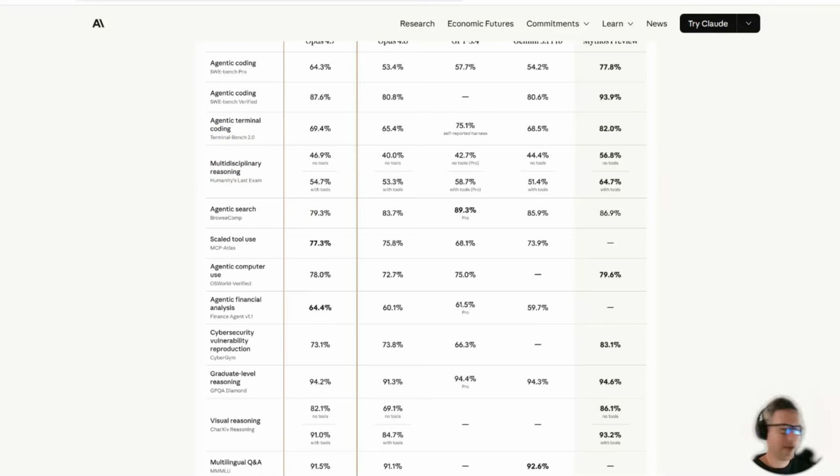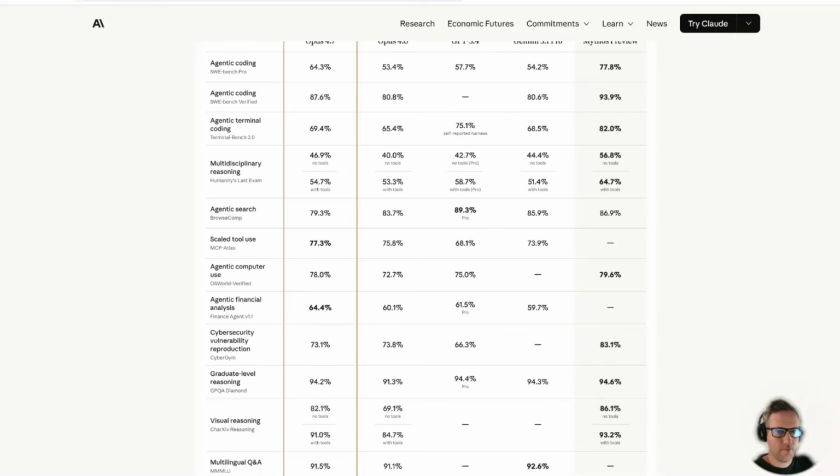Then you have multidisciplinary reasoning. So these are questions across a number of areas of math, science, law, I think, medicine, art, history, like all these different sort of multidisciplinary topics. And it's supposed to be challenging. It's not supposed to be what is 2 + 2. It's supposed to be pretty high level stuff, things that most average humans would fail at, right? And the goal, of course, is to see how much the model improves.